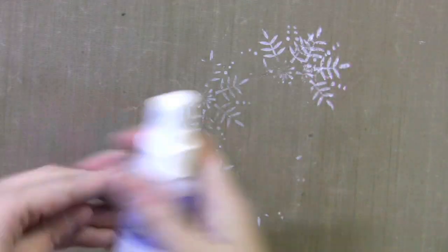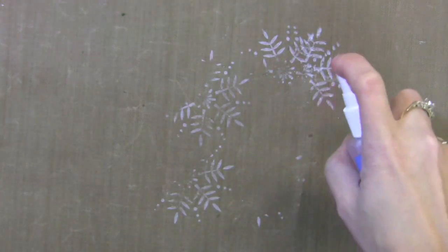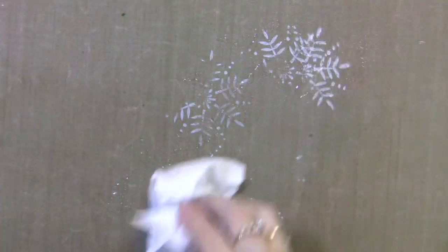So there you can see the card. Here's the Ultra Clean — this is a stamp cleaner that I use for everything including stays-on ink. I'm just spraying it on my craft sheet and then taking a cloth and wiping it away. You can see how clean my surface is.